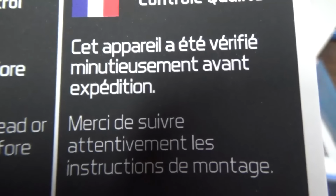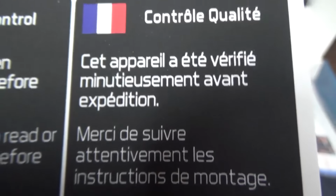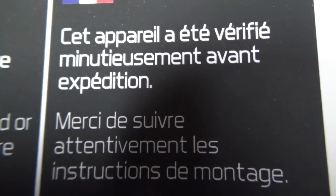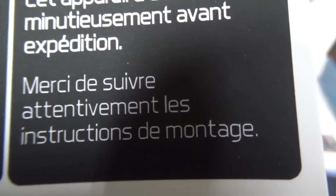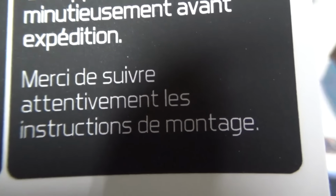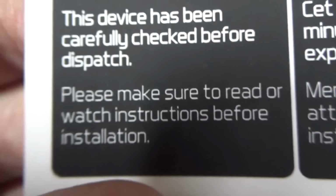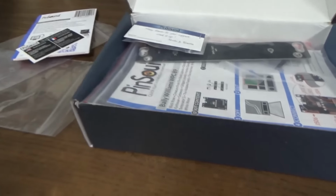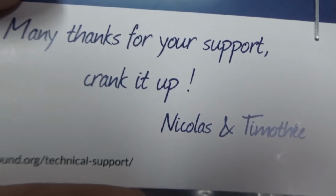Merci de suivre. That means thank you. No, it says please, suivre. Merci de suivre. Please suivre. What would that be? Attentivement, les instructions de montage and pictures. Démontage, that probably means manual. It's like we say instruction manual. It says, please pay attention to the instruction manual. Please make sure to read or watch instructions before installation. Okay. Many thanks for your support.